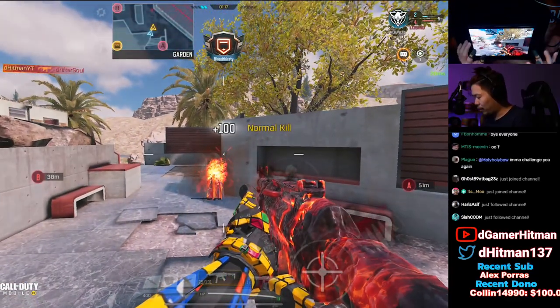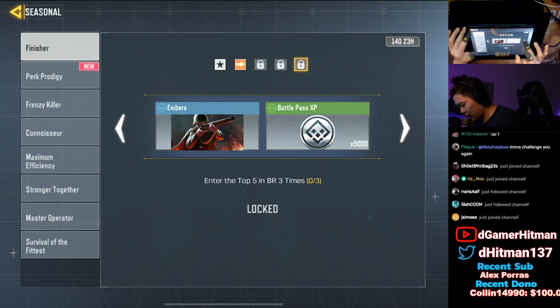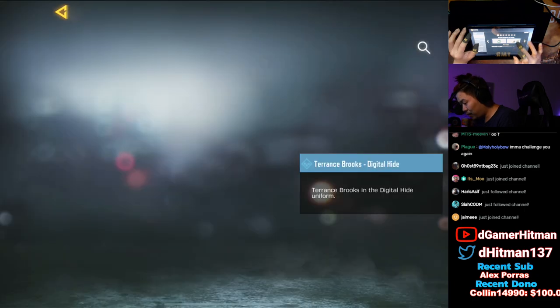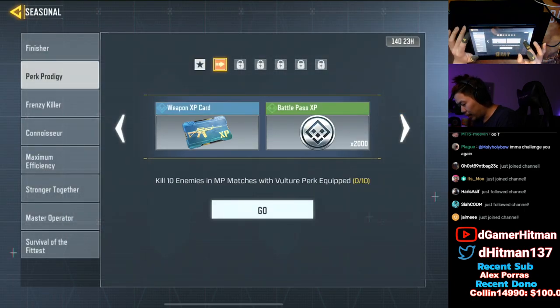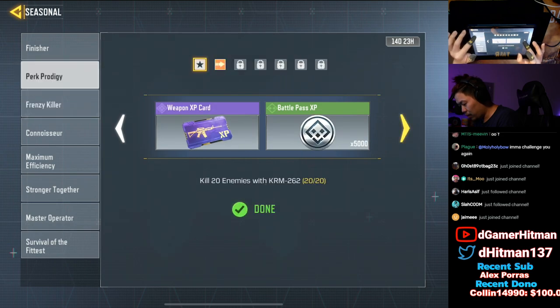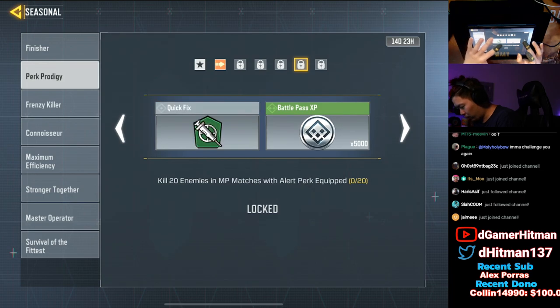There you go. Nice little ace there. We'll check the seasonal so you can get a free XPR. Cool. Perk Prodigy. So you can actually get the digital high Terrence Brook. That's pretty cool. And yeah, that's it. So we can get the overkill perk, I believe that's what it is.